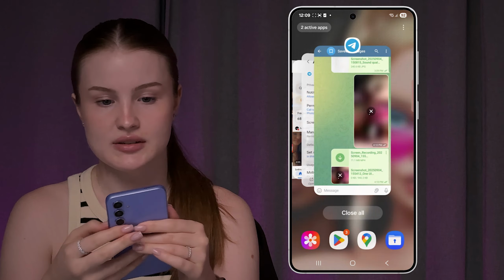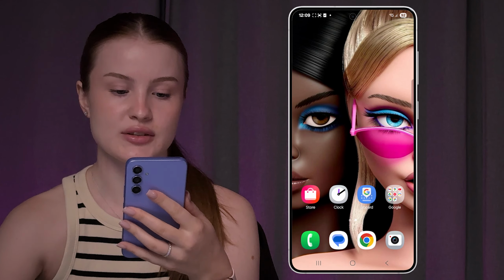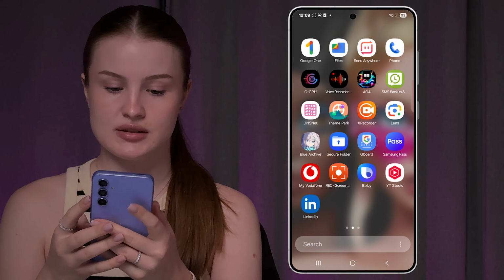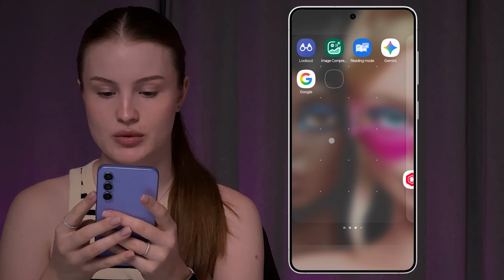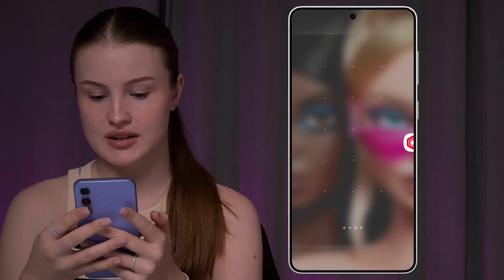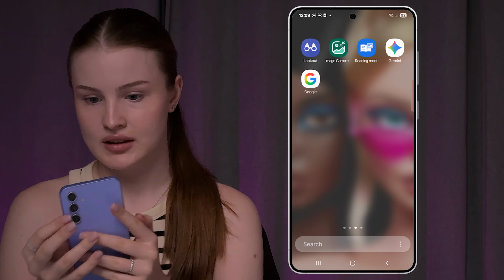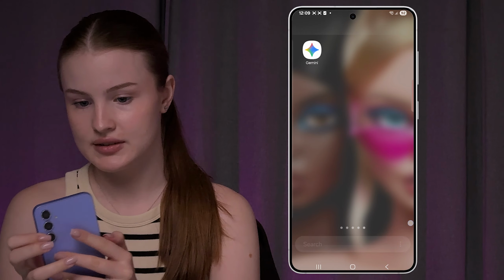Now, what we're going to do next, the third way how we can do this, is we can create additional app pages. So what I mean is you can just press and hold the app in the app drawer and drag it to a different page in the list. Now continue doing this like that.